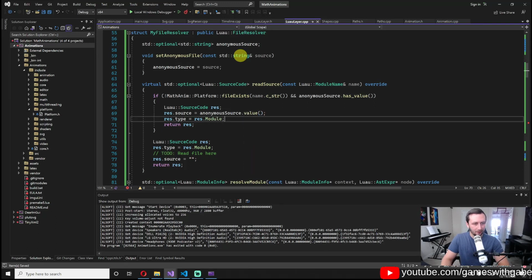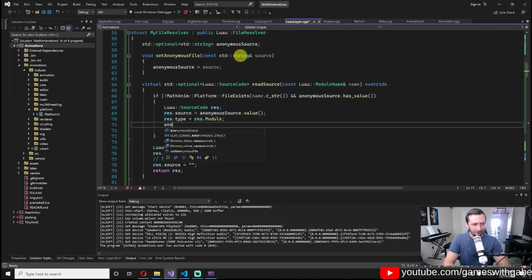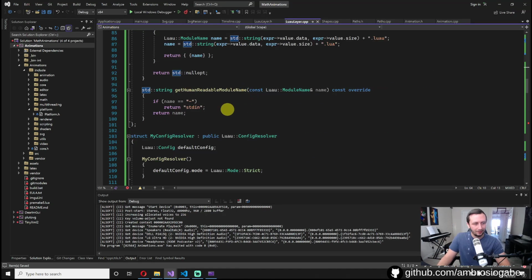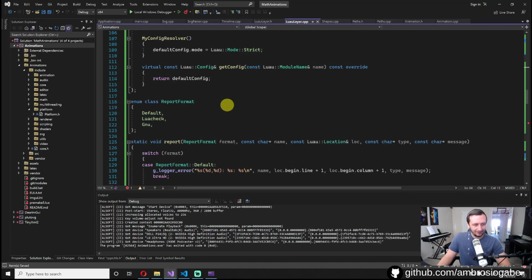Value. So we're gonna do this, and then we're gonna say anonymous source equals null option. So this way you can only use the anonymous source once, and then once you read the source, it kind of resets itself.